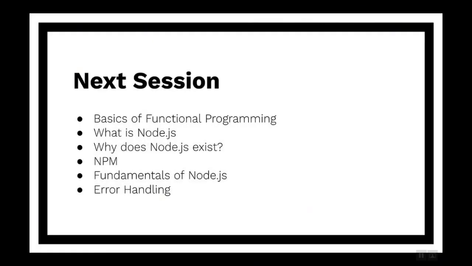So what have we learned in this session? We have learned the programming basics. We did a refresher on JavaScript programming basics that are very important, and we're going to be using them quite a while in the upcoming sessions. We also learned how to set up our system. In the next session, we will be learning about what Node.js is and why it exists, and what NPM is and how to use NPM.